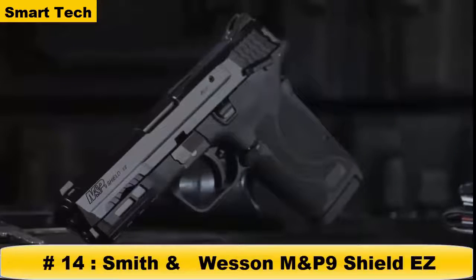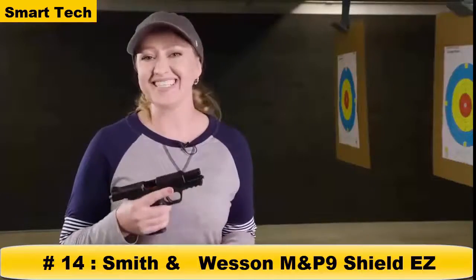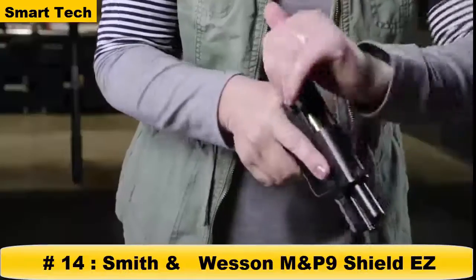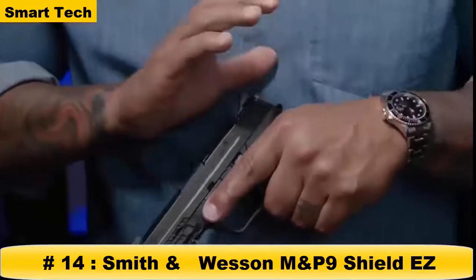From the all-new Shield EZ. All the features you love in the EZ lineup, now in 9mm. The standout feature of this firearm is the fact that it is easy to rack. The tapered slide combined with the slide serration make it almost effortless and easy to lock to the rear.